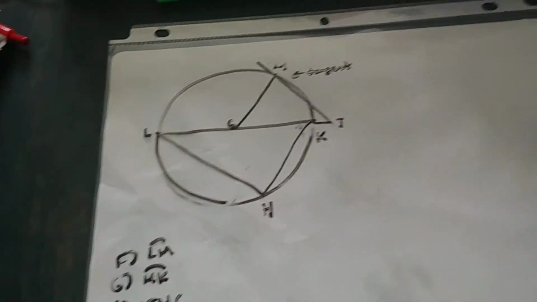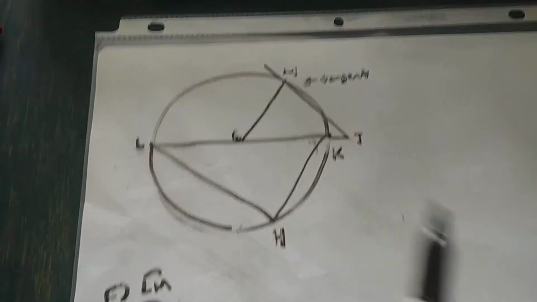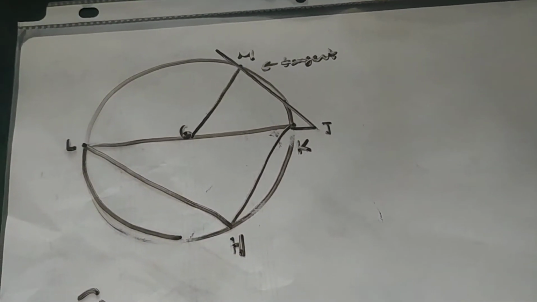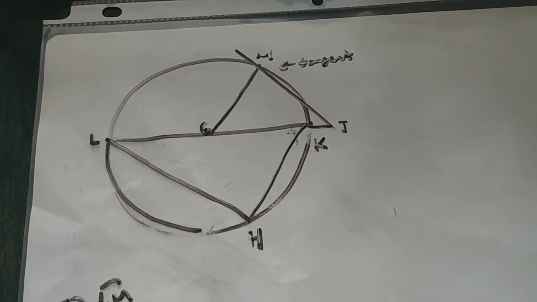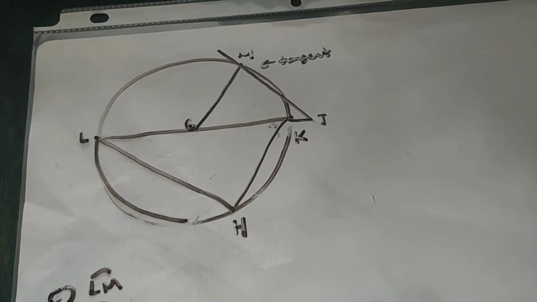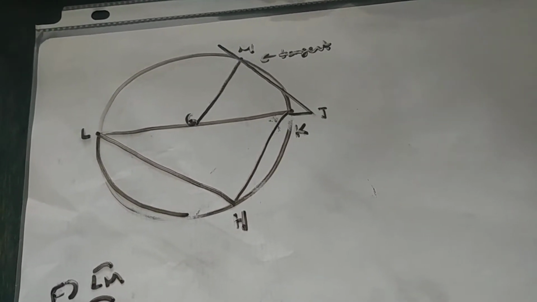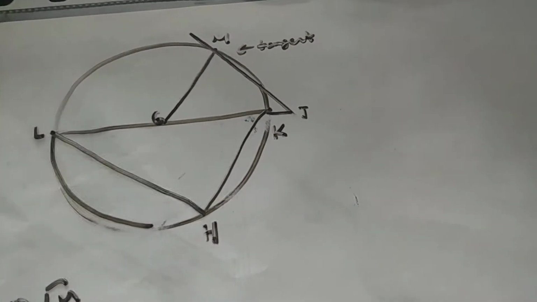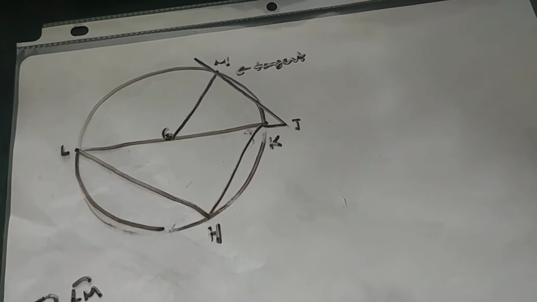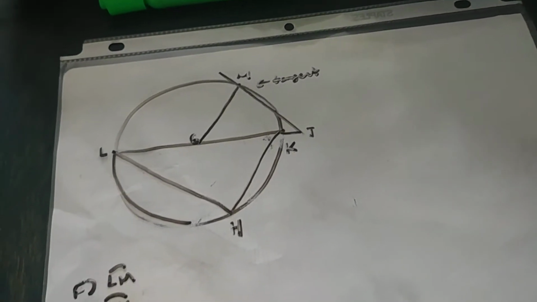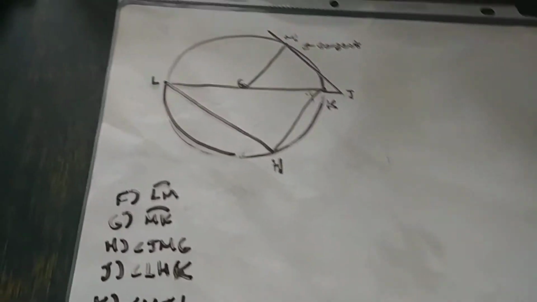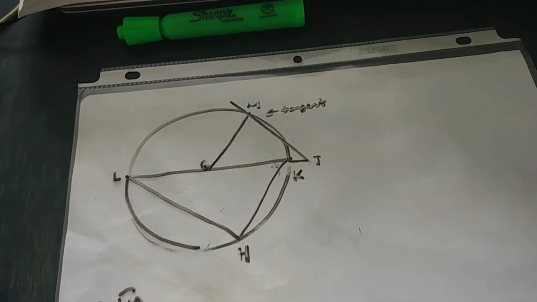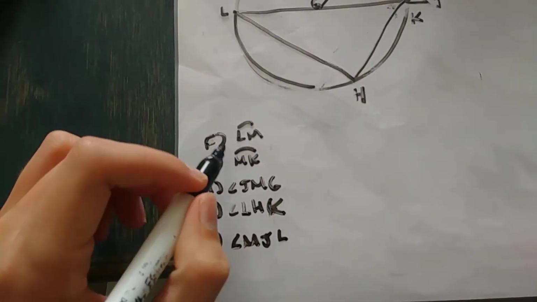Okay, next thing. Alright, so we see this right here. Crazy thing. And we know that JM, or MJ, whatever you want to say, is tangent to the circle. And even though I didn't write it, we're trying to find which one of these things has the biggest measure. So you might think, what's that?